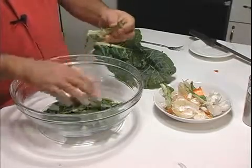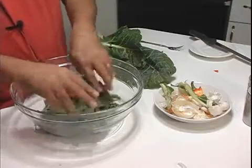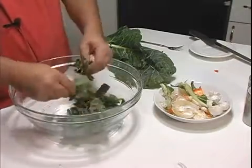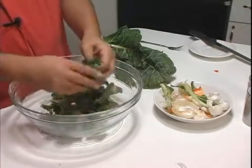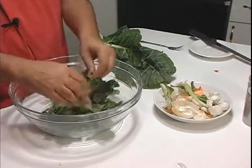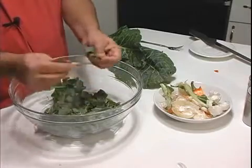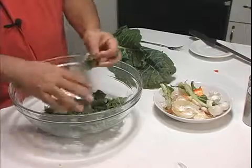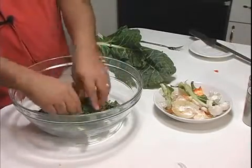Just make sure we get all the leaves off, and we don't want that. So now I'm just going to go back in and tear again, just to get them a little smaller. But it's really easy. Now, you can use a cutting board. I have one cutting board, and right now it's being occupied with the peppers and the garlic and all that stuff. So this is totally fine because it's all going to look the same in the end anyway. So just like so, and that's pretty small here. We can go over it one more time.